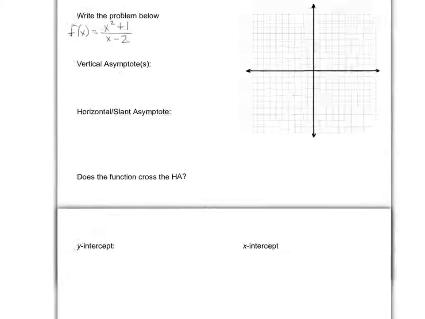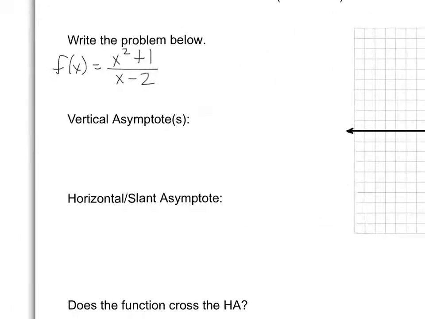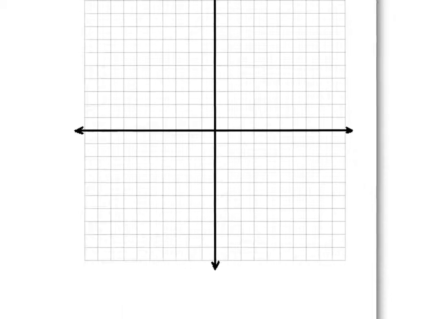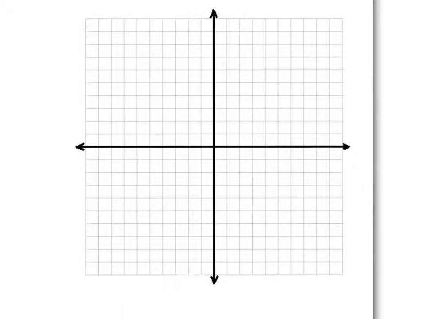So let's do that. I'm going to zoom in here a little bit so you can actually see it. I'm going to have x minus 2 equals 0. So you know you're going to have a vertical asymptote at x equals 2. Let's go ahead and throw that on our graph real quick. I like to make my graph big, otherwise it doesn't look as nice. Now for this one, we only have one asymptote, which is fine.